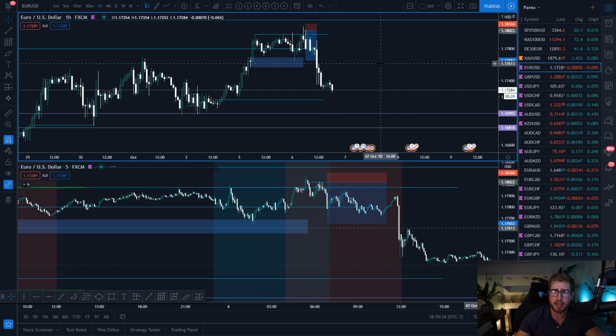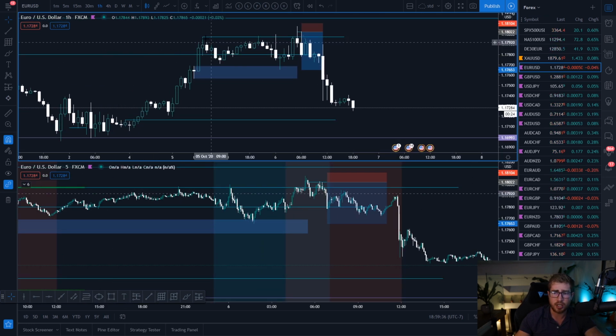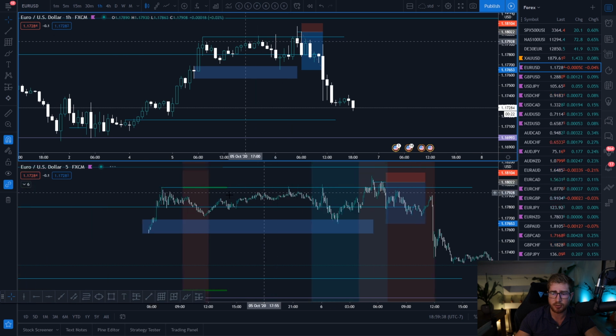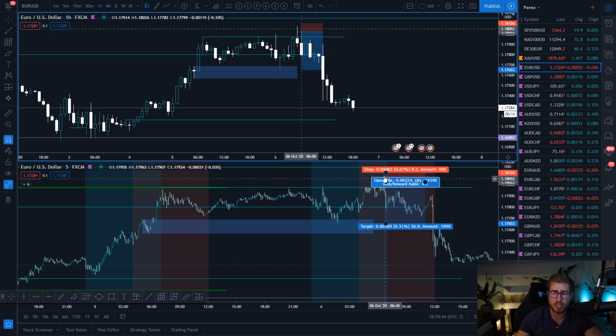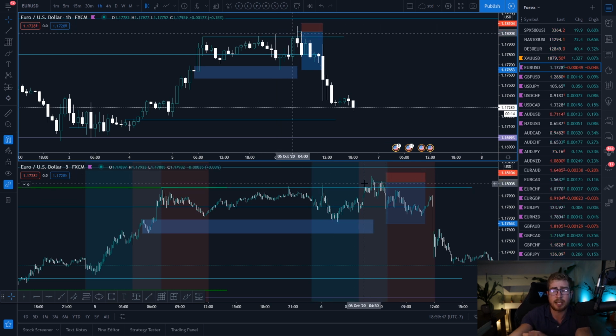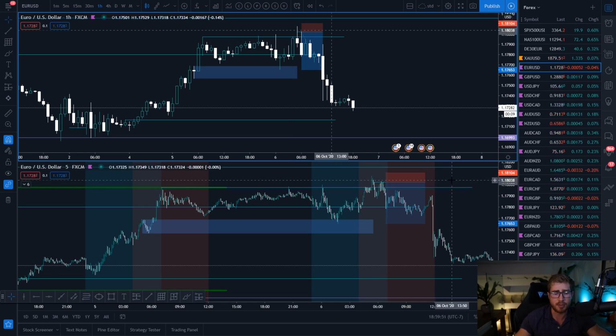Same sort of thing looking back at EURUSD. We saw 1, 2, 3 touches on those highs. You can see 1, 2, 3 touches on the lower time frame here. That's really going to tell us that there's going to be a lot of stops hiding behind that. So there's a more likely place for us to be looking for those market manipulations.